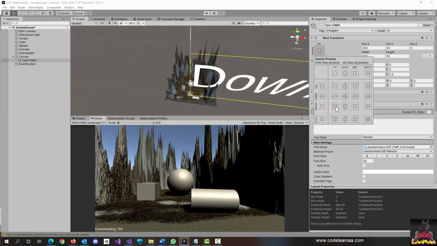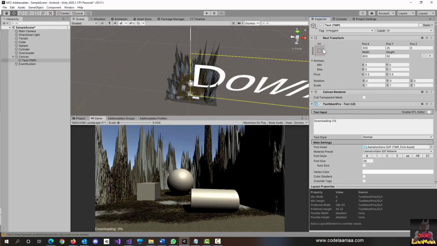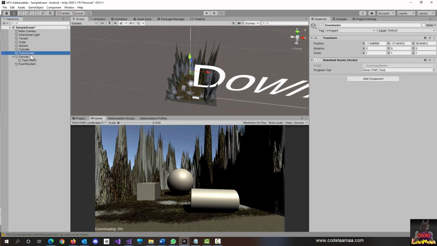Now, if you don't know what I'm doing for this, you may want to refer back to my lesson on user interfaces and adding UI objects earlier in this course. All right, so I've got this. Now I'm going to switch back to Downloader.